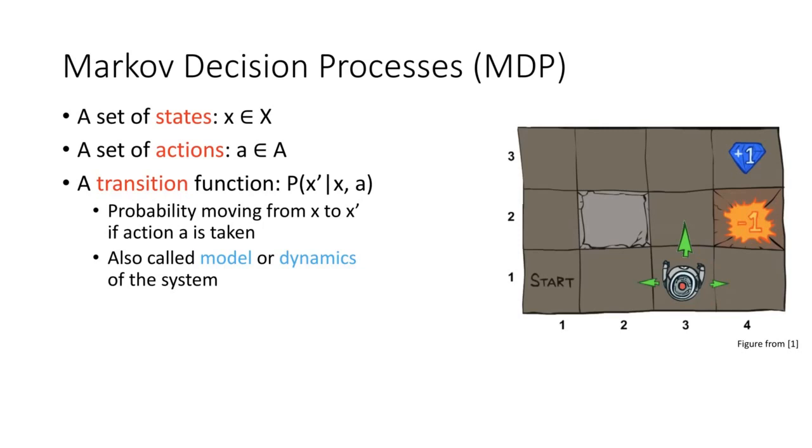If you think about this, this is nothing but the model or dynamics of the control system. If you have taken any linear control system class, this is nothing but x of t plus 1 is equal to A of x of t plus B u of t plus w t. I'm not going to explain this term, but you know this is the dynamics of the system, where w t is the uncertainty.